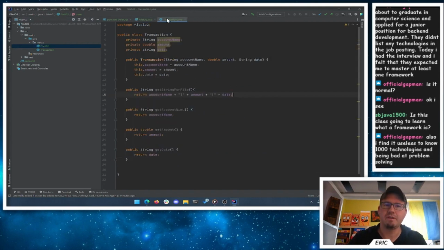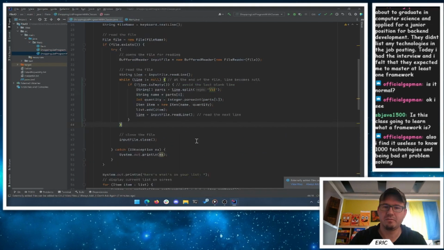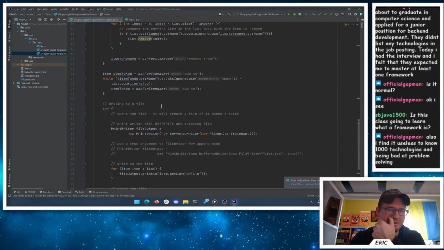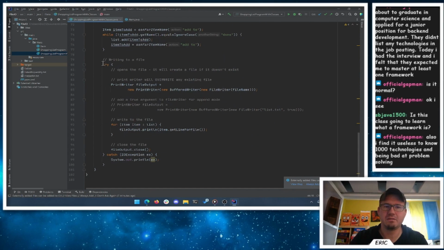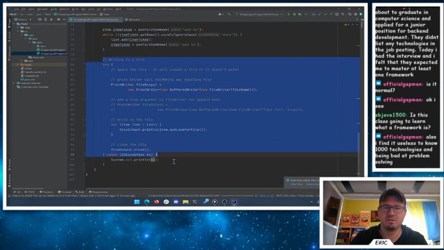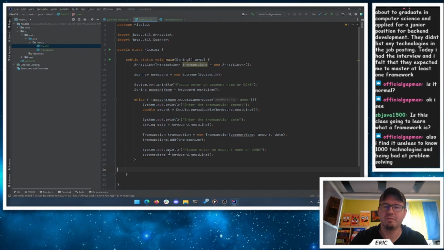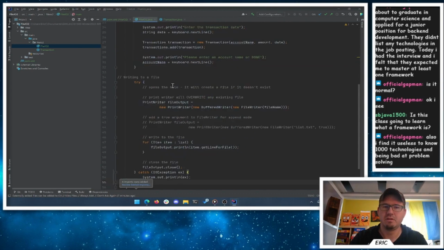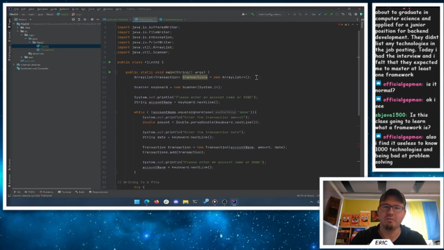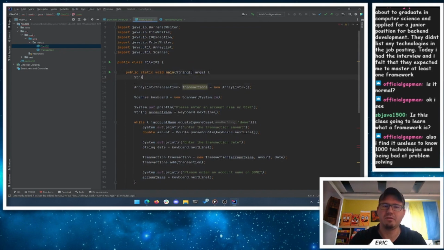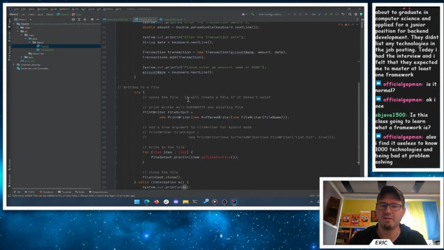So then we can write a file. Let's go and just borrow one we did writing a file over here. Right? We need a try catch block here because bad stuff could happen when you do file IO. So we're going to make a PrintWriter given a BufferedWriter, given a FileWriter, given a particular file name. So we need a name for the file here. So we'll say, how about this is String fileName is transactions.txt. Sure, right, txt because it's a text file, we're going to save it there.